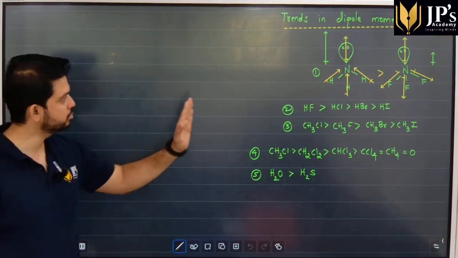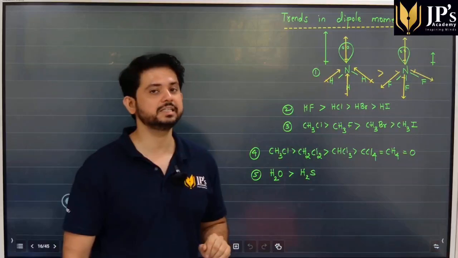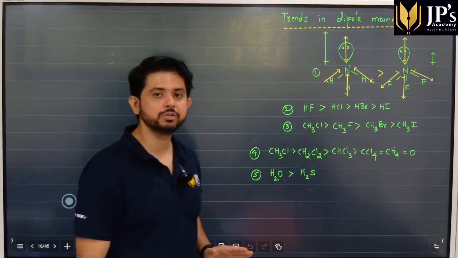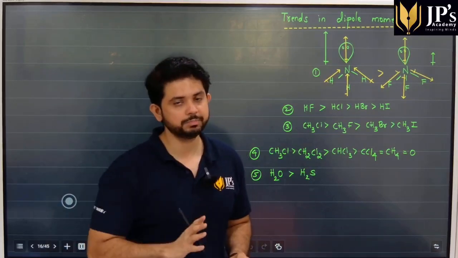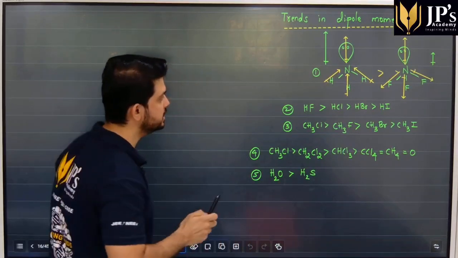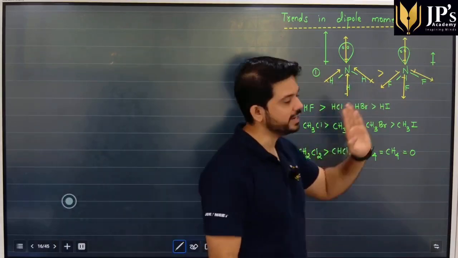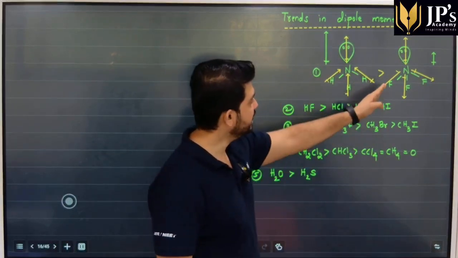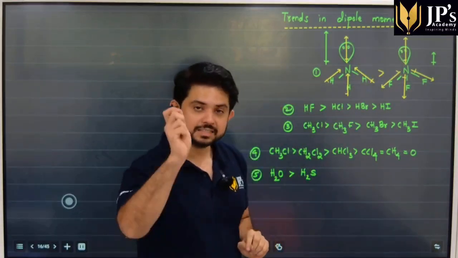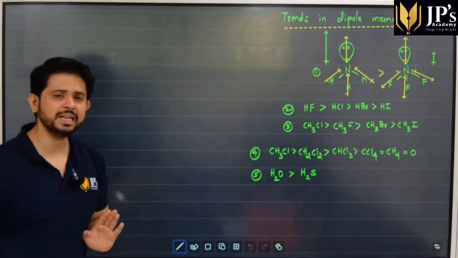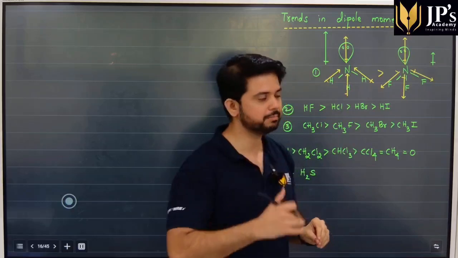Next set of examples, students, जो मैंने यहाँ पे लिखे हैं, these are very, very important trends in dipole. For example, if you look at the first one, NH3, students, has more dipole than NF3. दोनों का structure pyramidal है, but what happens in NH3 is all the dipoles are in one direction. As you compare that with NF3, यहाँ पे N and F का dipole का direction and the lone pair का dipole का direction is different, and hence the resultant dipole in NH3 is greater as compared to NF3, a very important example.